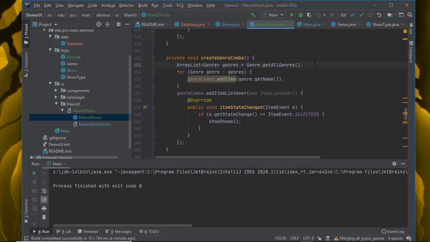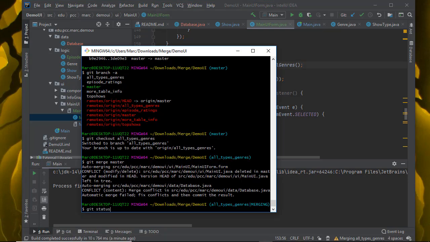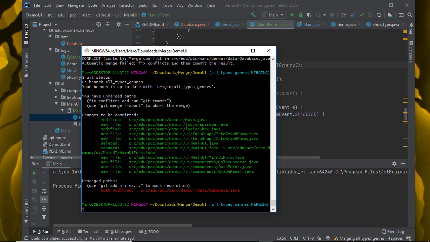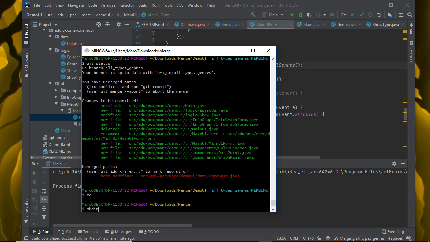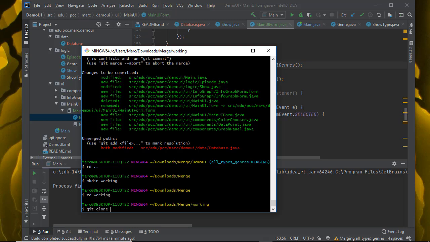So let's go ahead and do a git status. Okay, so I messed up by deleting a file that had something I wanted in it, and I actually remember what it was. What I'm going to do here is cd .., and make dir, let's call it working, cd working, git clone https://github.com/cis234a/demo-ui.git.